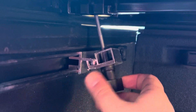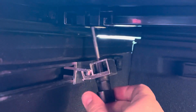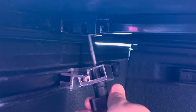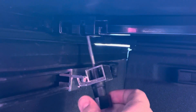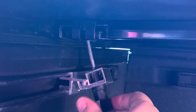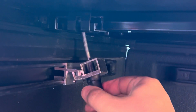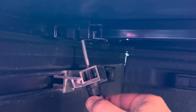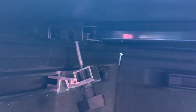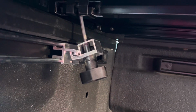I'm gonna go ahead and see if this will pull it down. You can see the light disappearing. Look at that, that's awesome. All right, so that's pretty darn good. I'm not gonna go crazy tight because I don't wanna break it, but that's awesome.